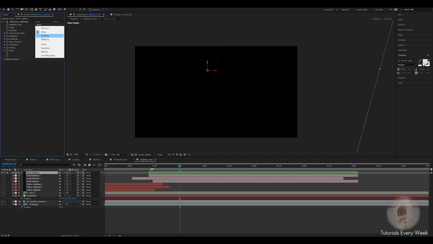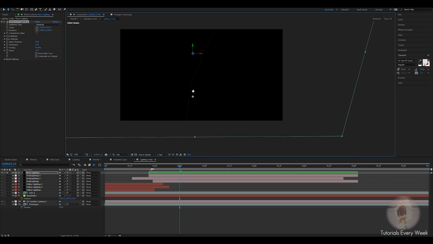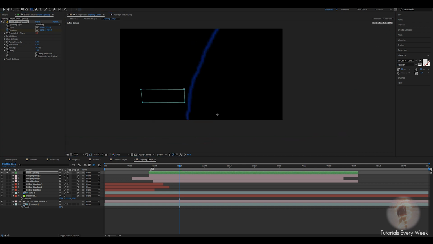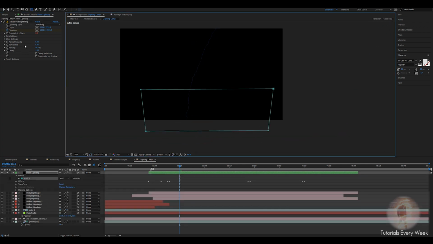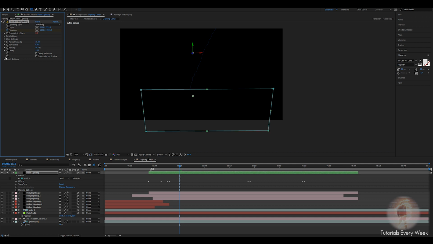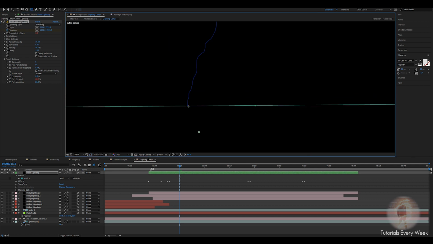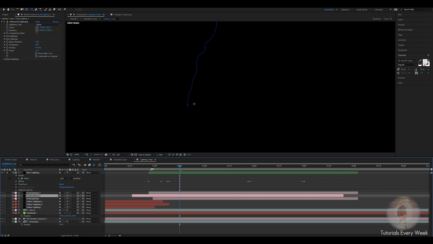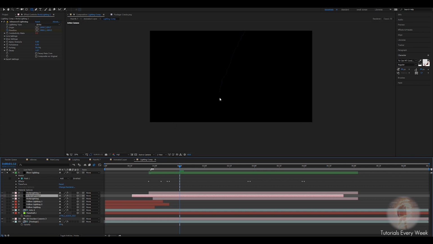So you're going to change it from strike, breaking. We're going to create a mask on the bottom. Go to alpha obstacles. Change that to 15. Go to expert settings and then change the terminal threshold to like say 5. Now the lightning is right on the lightning, or right on the mask. If we click play, it's just dancing there.